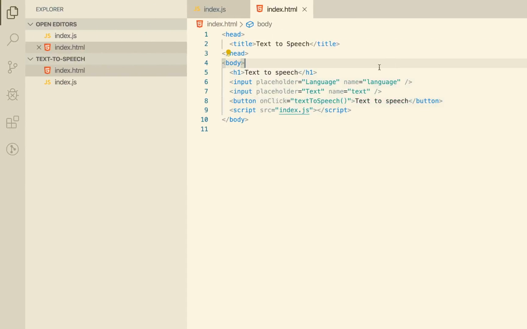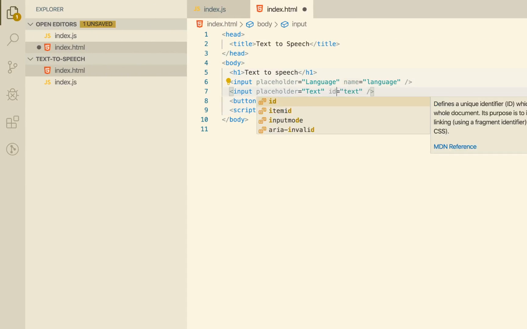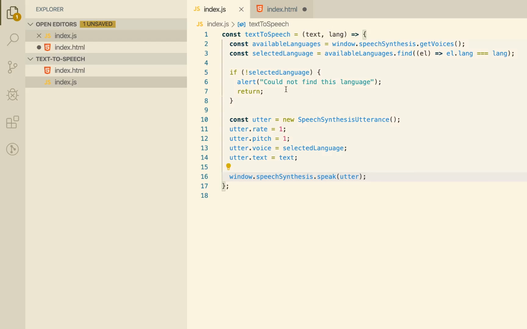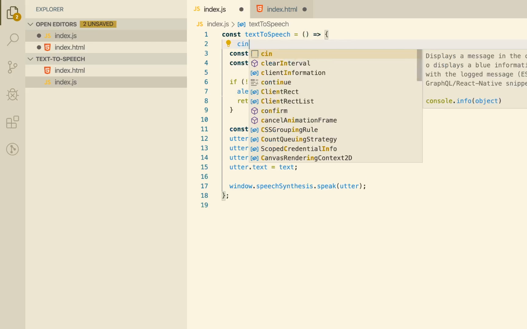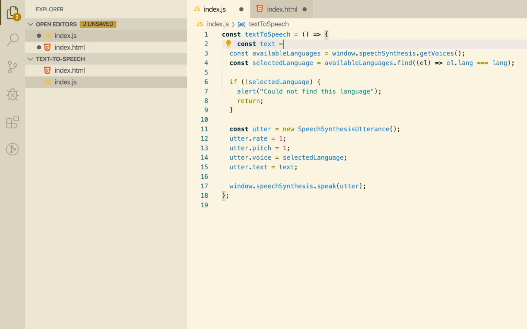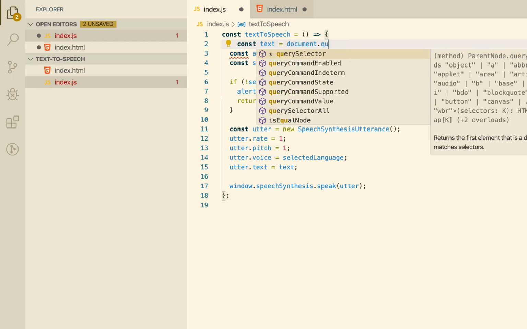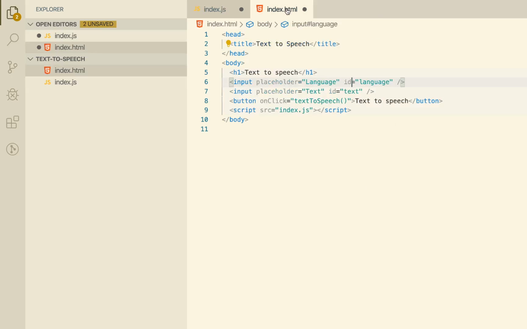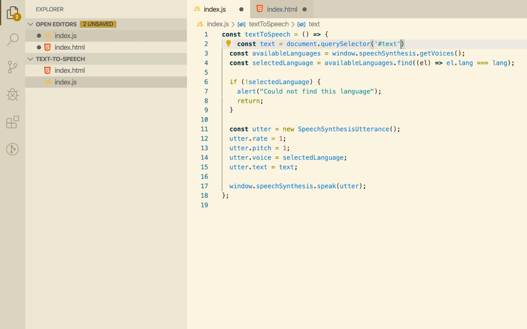Okay, well, you know what? We're going to do it like this. So we're just going to give an ID to this, and text to speech will not have these two. You will have const text equals document.querySelector, hashtag the one we give here. So text.value.